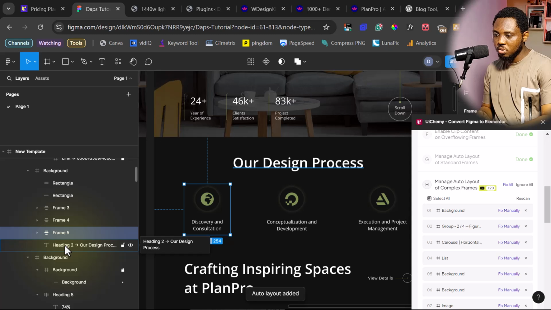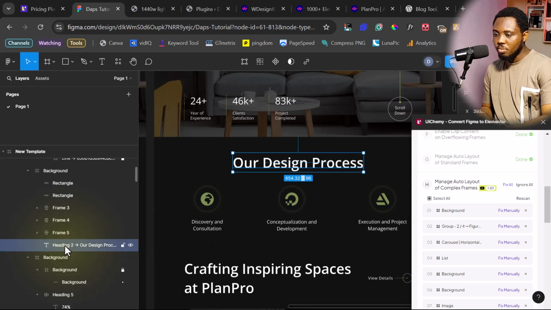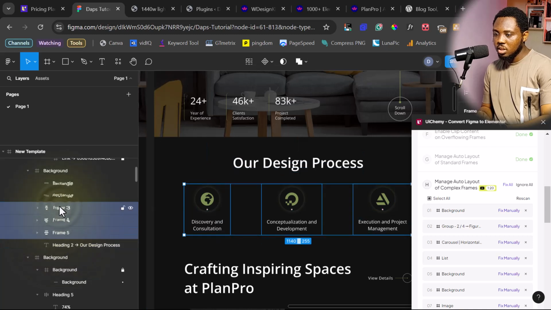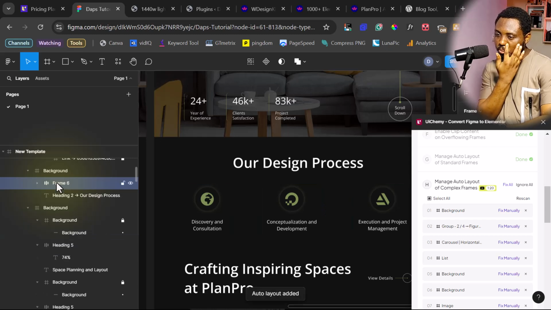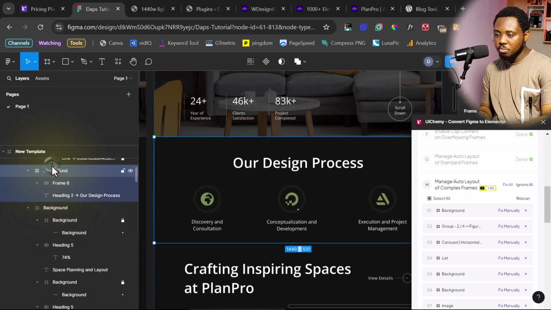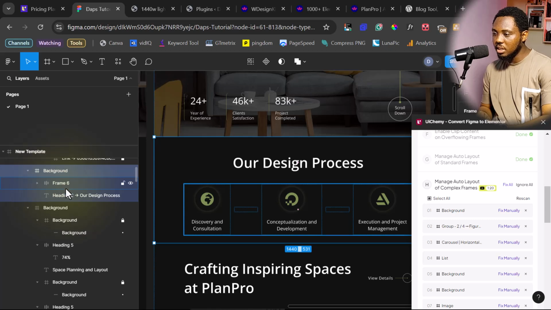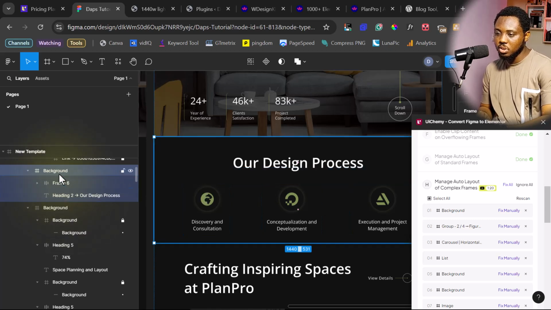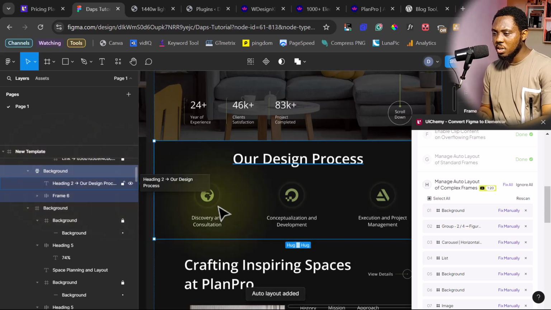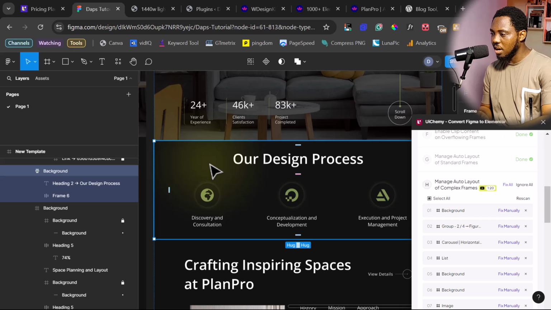All right, so this is a heading. And then we have to group this together, these three. We have some rectangles here. Okay, these are rectangles that are inside of this. So let's group this together. All right, so now you have a frame that just has another frame here and then a text here, and I think that's beautiful. So now let's add this to auto layout. I'll do Control A, and then we can see we are losing some height there. That's fine. We can always work on that later.